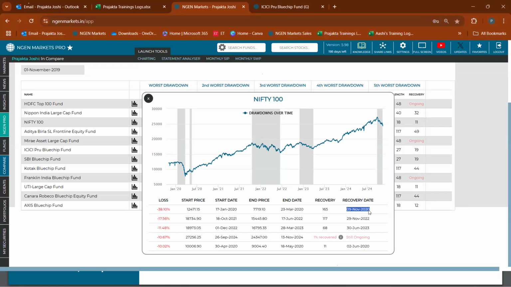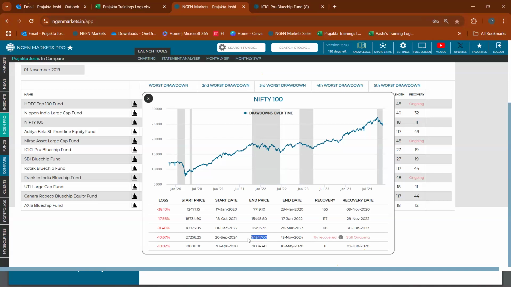Ultimately, on 9th of November 2020, the benchmark recovered its entire loss of 38% and reclaimed the level of 12,470. In order to make this more relatable, let's focus on this drawdown. Since the end of September, there is a bloodbath going on in Indian markets. From the 27,000 level, Nifty has crashed to the 24,000 level.